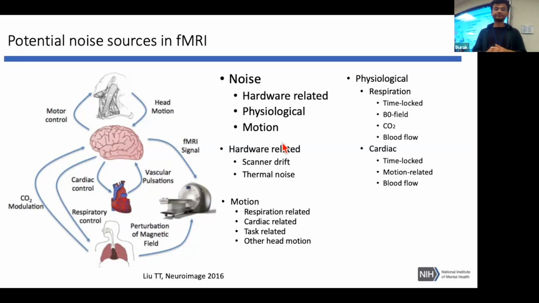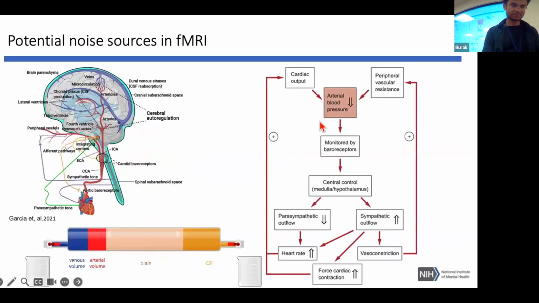And with the cardiac, also quite similar, and it also causes some motion too. And I will have some nice animations to show that. Next. This slide I put just to show you how complicated things are, with feedback mechanisms, like a fringe style. But I'm not going to go into detail on this. I will stick to the previous slide I showed.